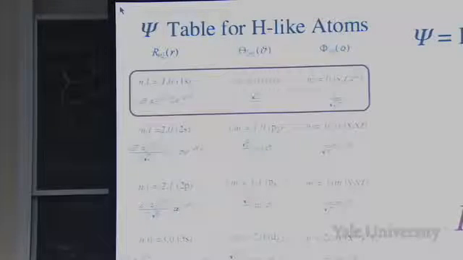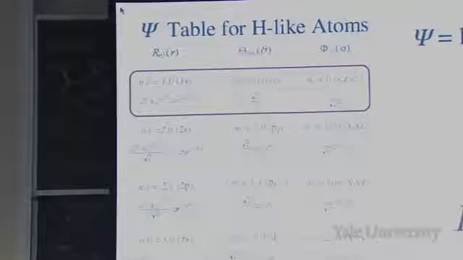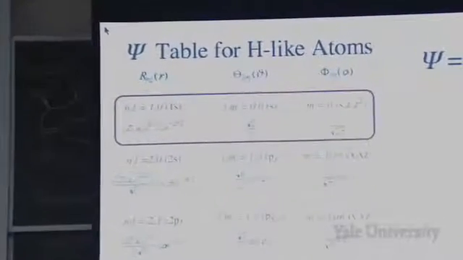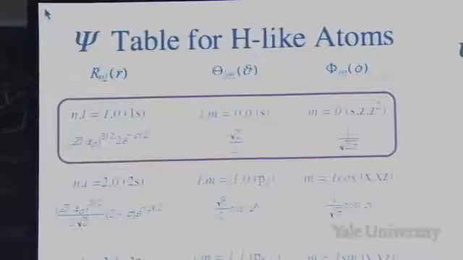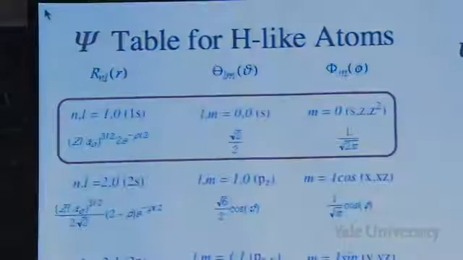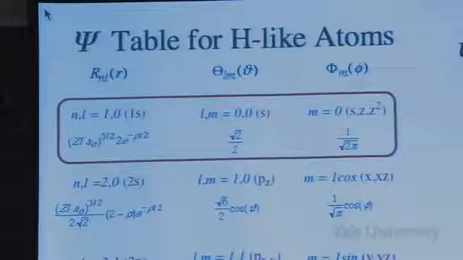Now, how complicated are those functions? Square root of 2 over 2, that's just a constant. That's a nothing function. Or 1 over the square root of 2 pi. Big deal. Why do you have these constants in there? Why do you care what constant you multiply the wave function by? For what purpose? Normalization. But if all you want is the shape, forget constants. So what's the real working part of the 1s wave function? What's the part that varies?